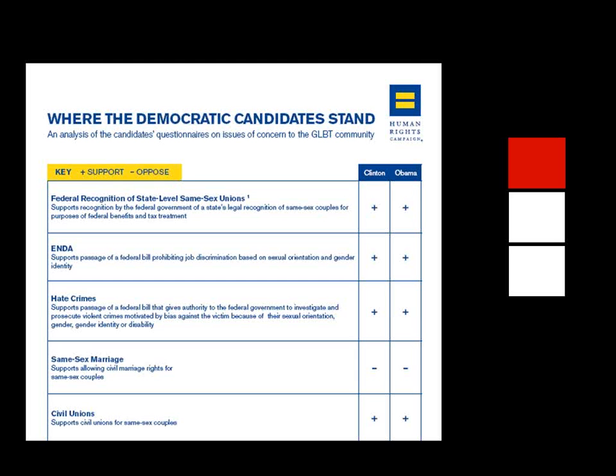And so this would be an improper card for a 501(c)(3). This is, of course, a candidate comparison, and it's one party, and it doesn't include all legislators, and it's intended to influence how people who support the Human Rights Campaign vote, and that would be something that you don't want to do. You're not trying to influence voters and how they vote or who they vote for.